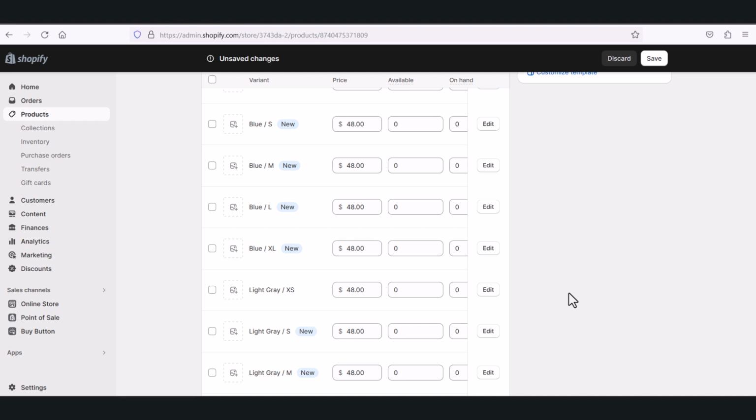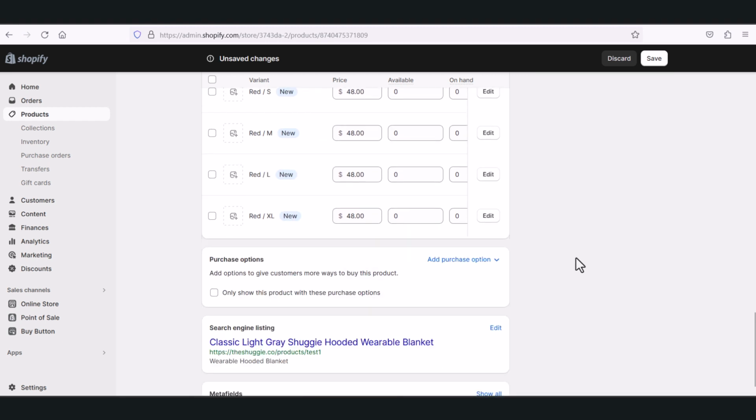So again, to recap, there are 3 different ways to sell items on Shopify. Number 1 is to only sell items that you have on hand. Option number 2, which you're going to have to set in the features here, is to sell items regardless of whether you have it in stock or out of stock. And option number 3 is to sell items that are on hand and/or on pre-order. So you do have the pre-order option also available to you.